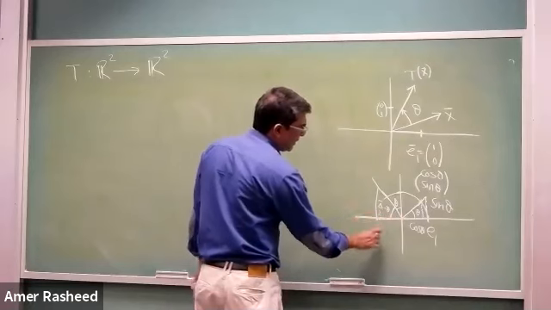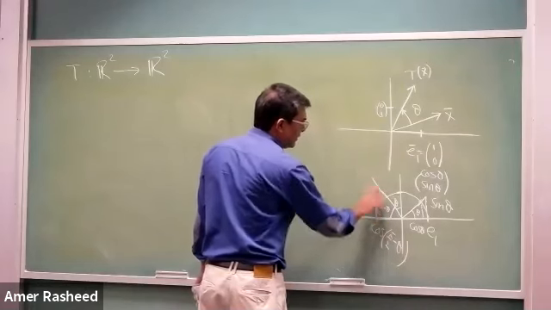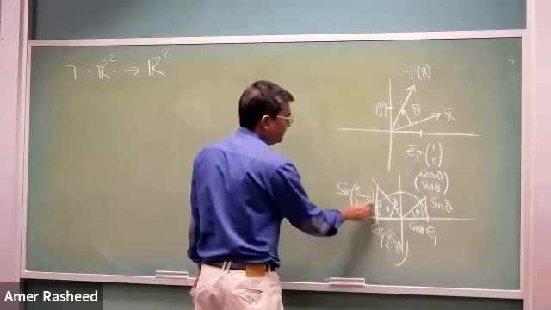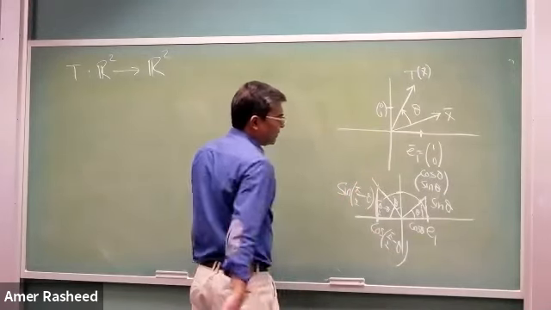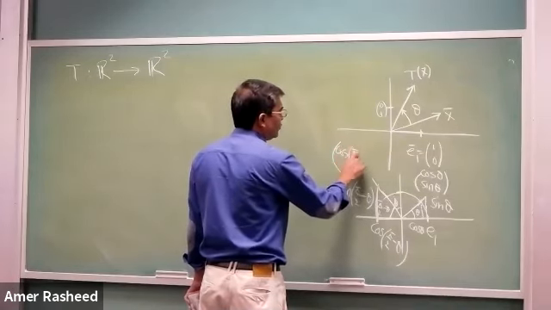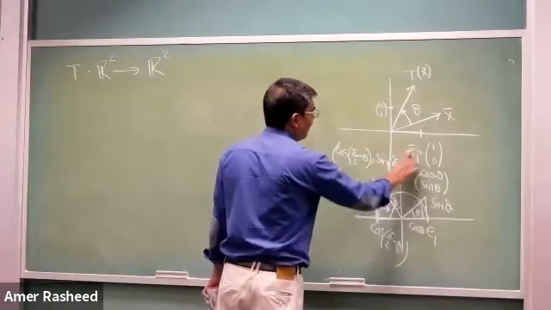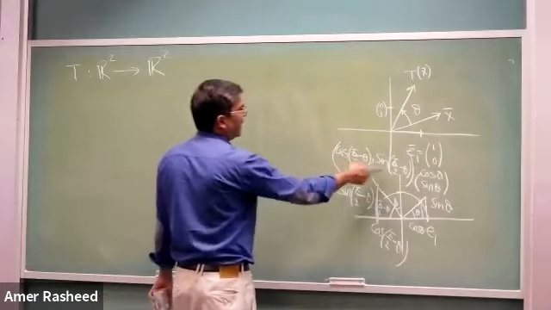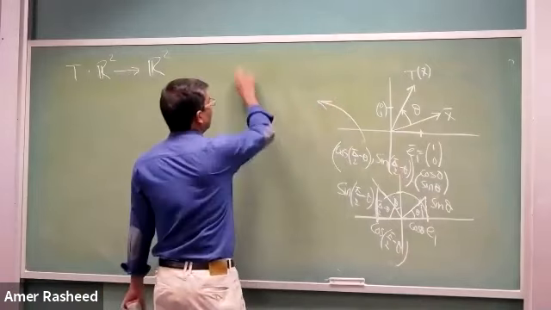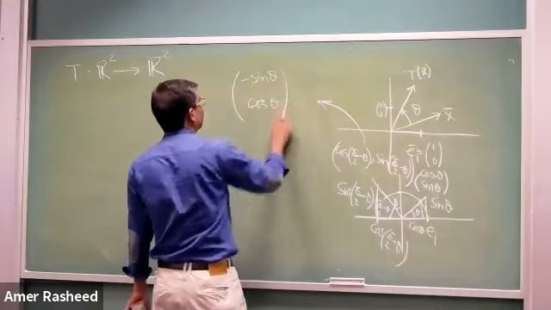ये वाली बेस इसकी क्या होगी फिर, cosine of pi by 2 minus theta, और ये vertical height इसकी क्या होगी, sin of pi by 2 minus theta. तो ये point आपके पास क्या होगा, this point will be basically cosine of pi by 2 minus theta and sine of pi by 2 minus theta. ये वाला point क्या बन जाएगा, cos of pi by 2 minus theta. If we expand it, what do we get? Minus sine theta, and the other one becomes cosine of theta.